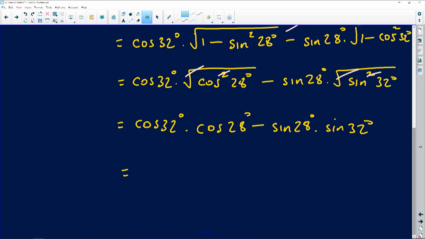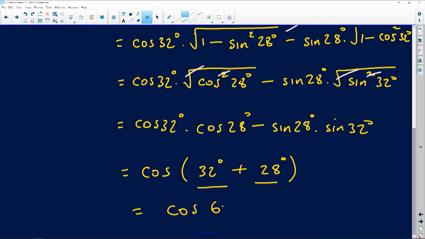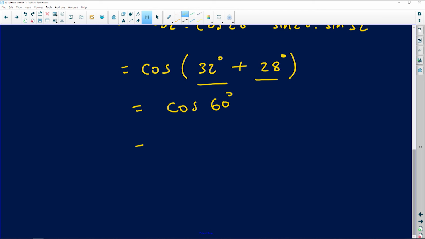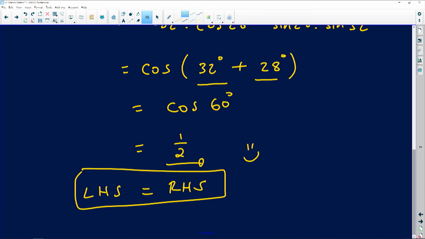Cos 32, cos 28, this is expansion of cos because it's cos, sine. So this is simply the cosine of some angle, and if it's a minus there, the sign changes to a plus. So I'm looking for what must come here and what must come here, because what we are looking at there is simply straightforward from the expansion of cos. So my first angle is 32 degrees and my second angle is 28 degrees. And when you sum up 32 and 28, you're simply going to get 60 degrees. So this is the cosine of 60 degrees. And we know from our knowledge of special angles that the cosine of 60 degrees is as good as 1/2. And then we have succeeded to prove that the left-hand side is indeed equal to the right-hand side, because the right-hand side was simply equal to half, right?